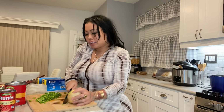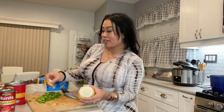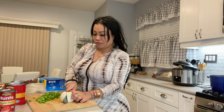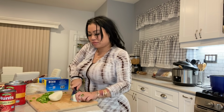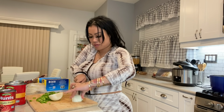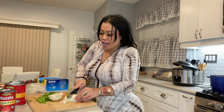Onion. So excited because I like spaghetti, so I feel like if I season my lasagna, I'm sweet. But I didn't even use this. I normally just use tomato sauce, but we're gonna give it a shot. Of course, you know we need sugar up in there for the tartness of it. Layer this on.